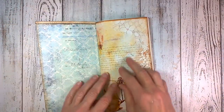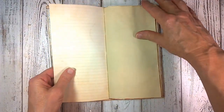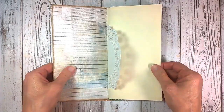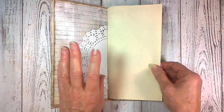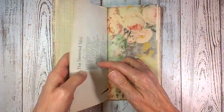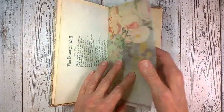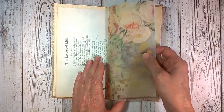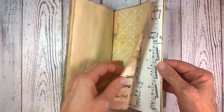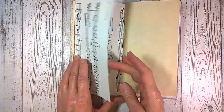So we'll get started on the dragonfly one. Here we have the beautiful images, and these are from Artie Maze's shop. We have tea-stained paper, plenty of writing space, a little paper doily, a ledger from an Ideals magazine. Here's some printed tracing paper. And here are some more tea-stained paper.